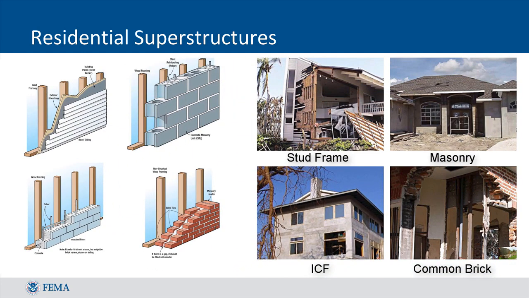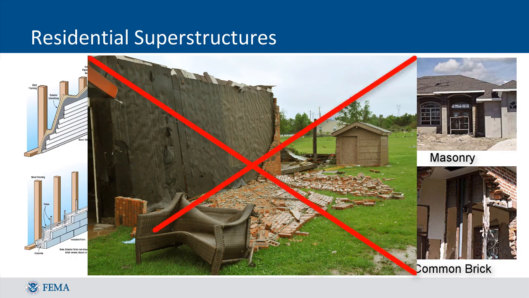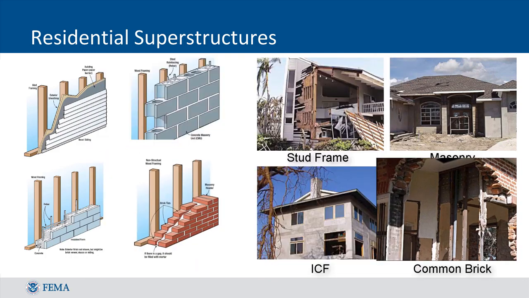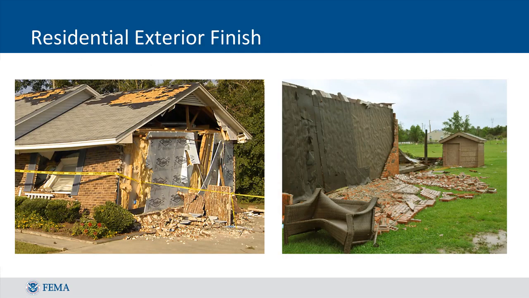One of the most common errors when carrying out assessments is to identify bricks on the exterior of the structure and assume that the superstructure type is common brick. A common brick superstructure requires the brick to be a part of the support system for the structure. Home builders may use a brick veneer on the outside of a structure, which is an exterior finish that does not provide any structural support, and is often added to provide a different aesthetic to the home.